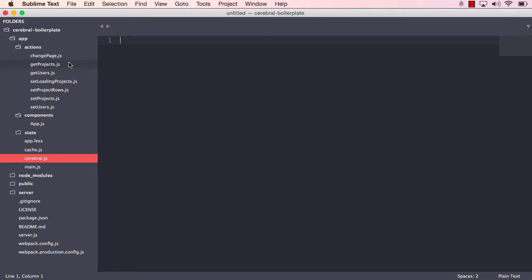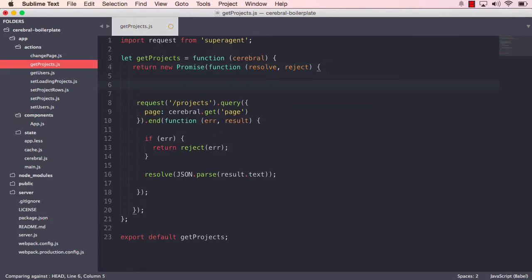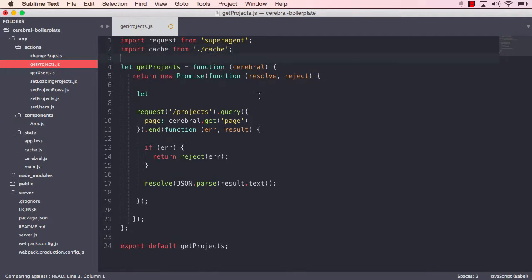So when we're getting our projects, we will first check to see if we already have a cache here. So first we have to import our cache from cache.